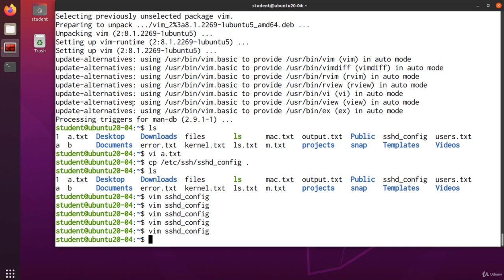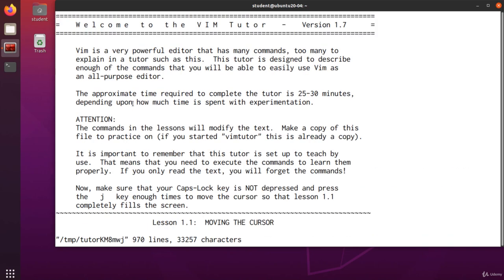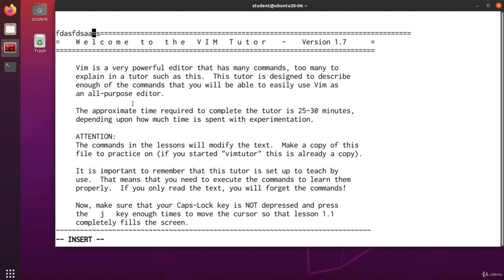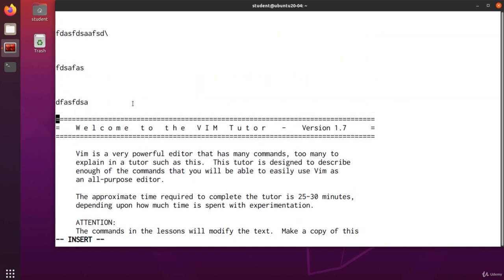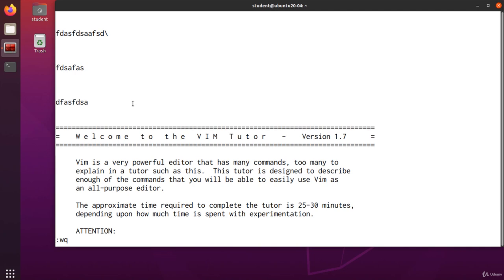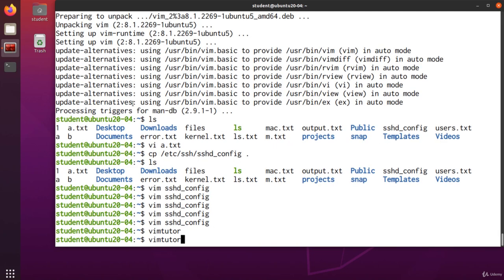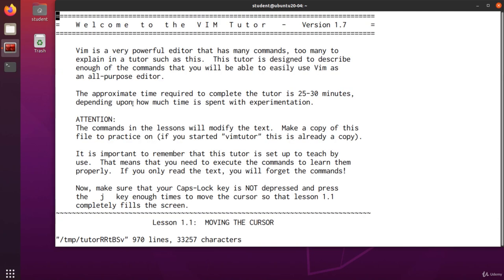To go deeper into Vim or just practice it, run vimtutor and Vim will open a tutorial file. You can freely work on it because it's a copy. Next time you run vimtutor, it will open the same original file without any of the changes you have done. I'm making some changes. And I'm saving and exiting the file. I'm running vimtutor again. And I'm seeing the original file.